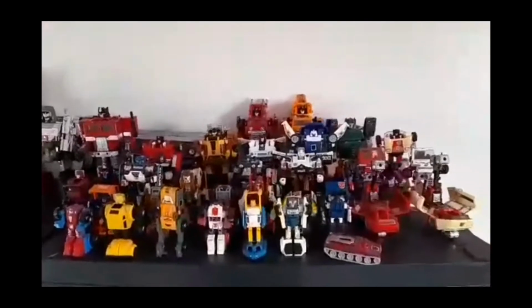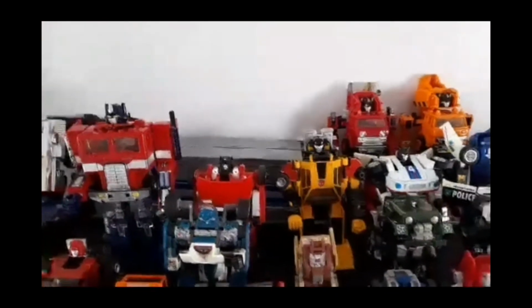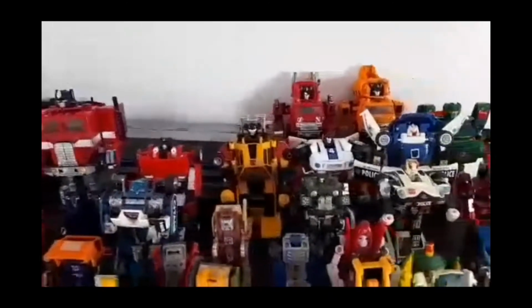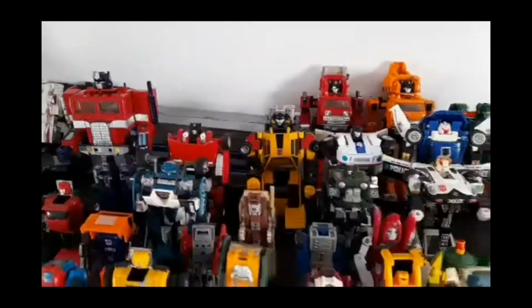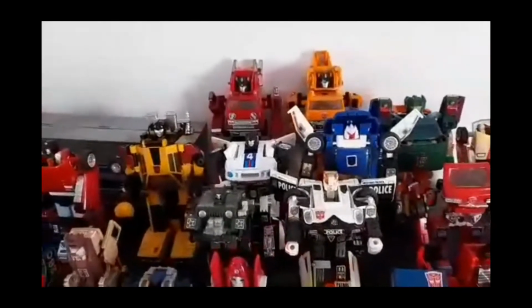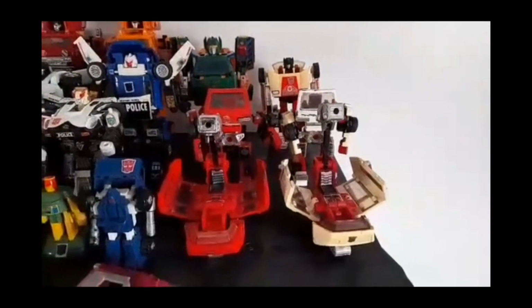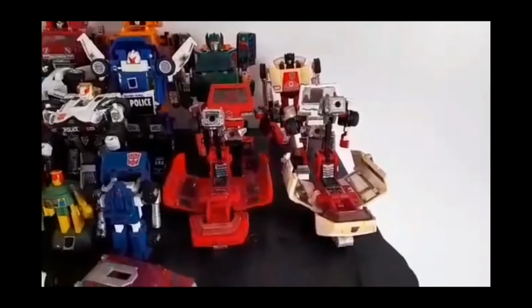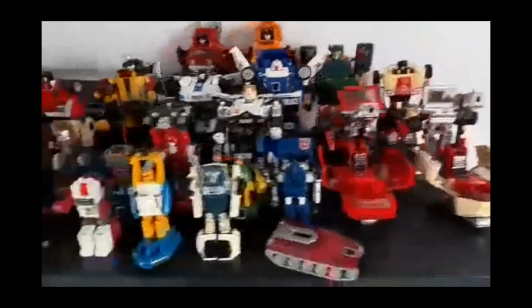So we've got the main Autobots here. There's the OG Optimus Prime. We've got the Sideswipe and Sunstreak brothers. Our favourite Jazz. We love that guy. And then you've got Ironhide and all that crew. I'll be honest, they did a better job with the cartoon on that one. But still pretty cool. And then we got the mini-bots.